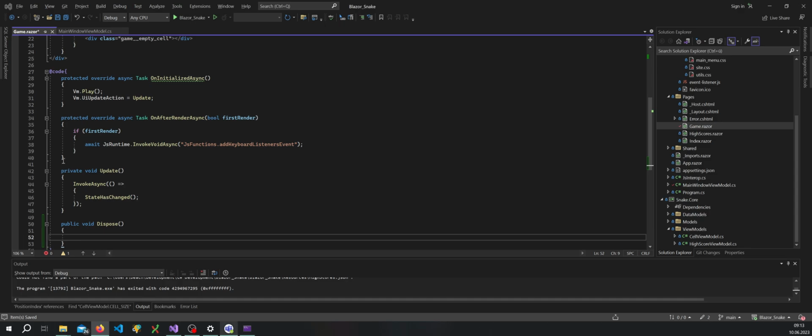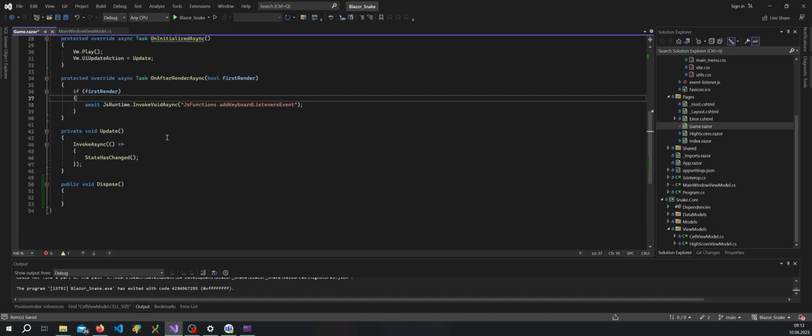And then here in the dispose method, we will have to call a cancellation token, and that's what will cancel that thread.